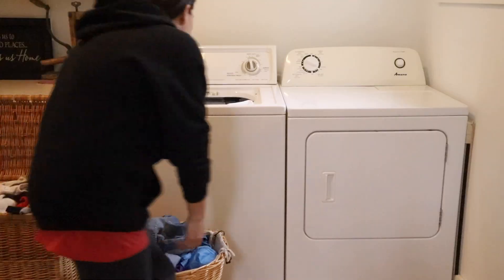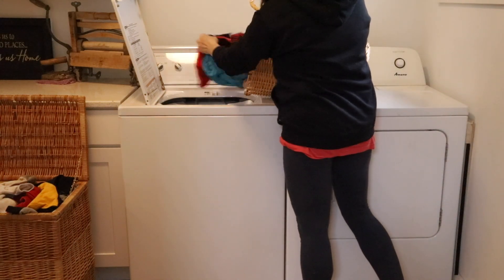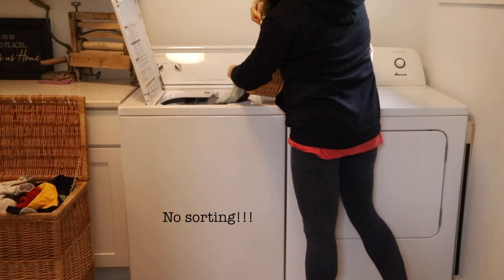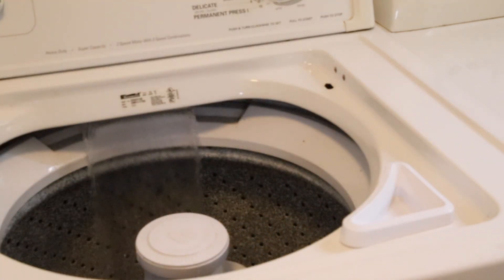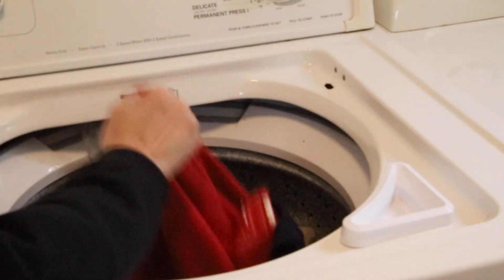Tip number four may be a bit shocking, but hear me out: I do not sort clothes at all. I used to separate lights, darks, and colors into separate piles, but it always seemed like one pile would be larger than the others and ended up creating one or two extra loads every single week. So I did a test to see if everything could be thrown together, and with the cold water it didn't matter. Now, if we purchase a new item that seems to have a lot of dye in it, we'll run it through a cycle on its own or rinse it in the laundry tub sink to get the dyes out. But generally, on a week-to-week basis, we do not sort our laundry at all.